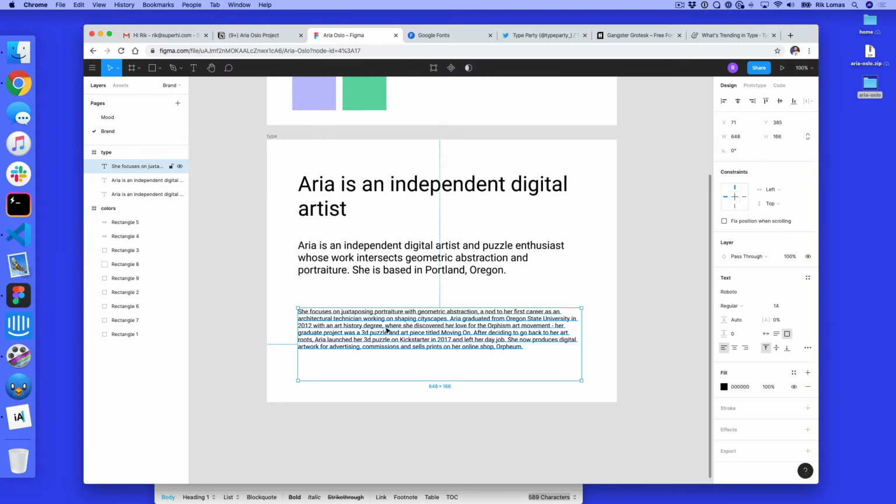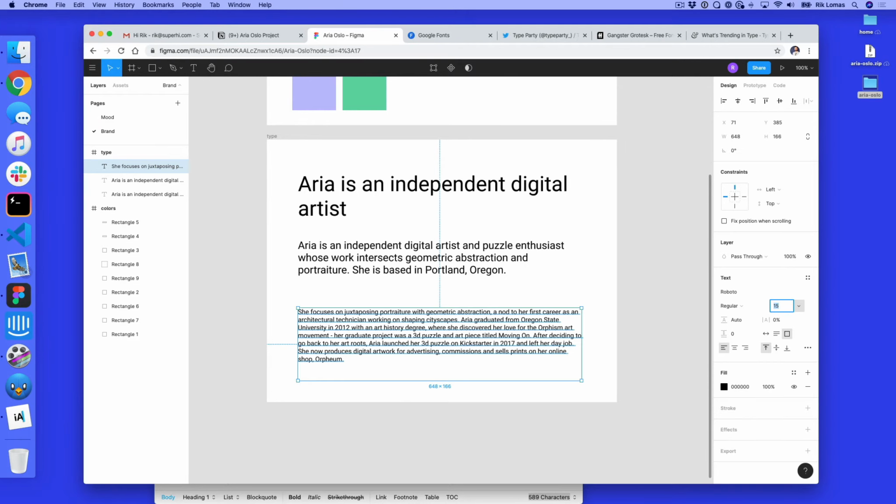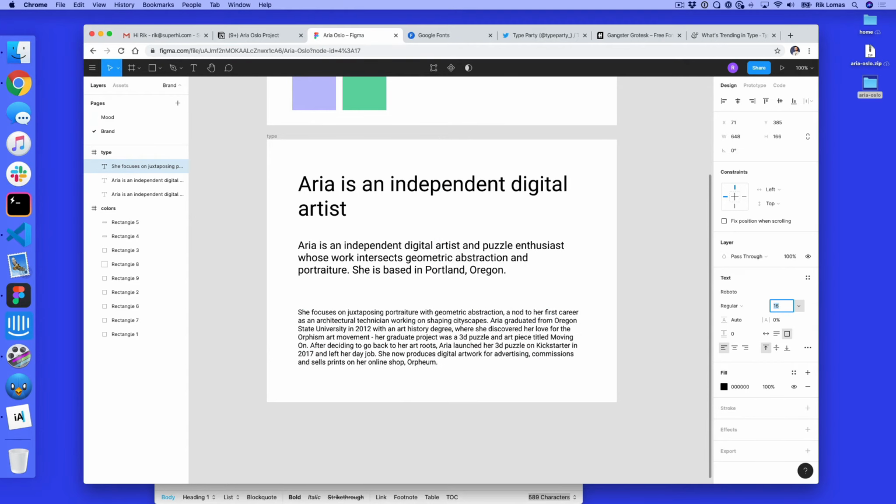So here, the first thing I'm going to do is work on the text size. 14 by default, which is what we put, is a little bit small for the web. It feels a little bit hard to read, so I want this to be a bit more readable. So I'm just going to increase this a little bit. Rather than 14, how does 15 look? That does look better. Maybe even something like 16. That feels a little bit easier to read.